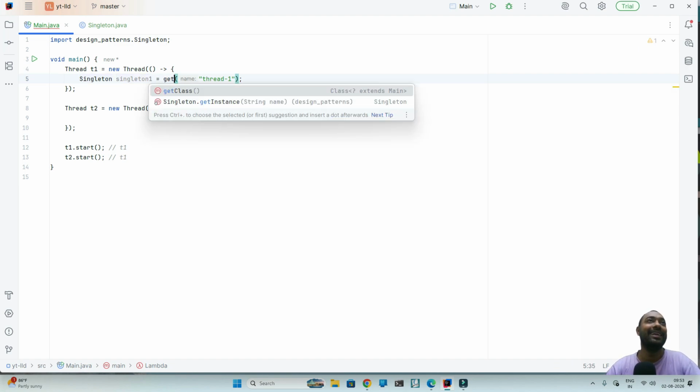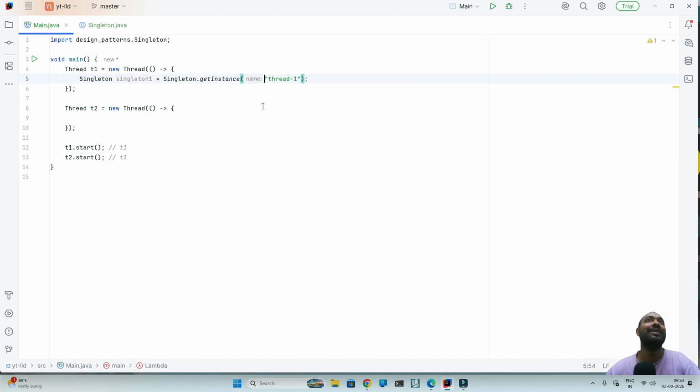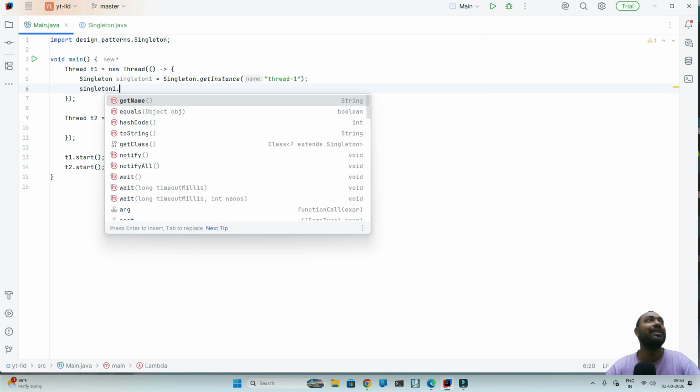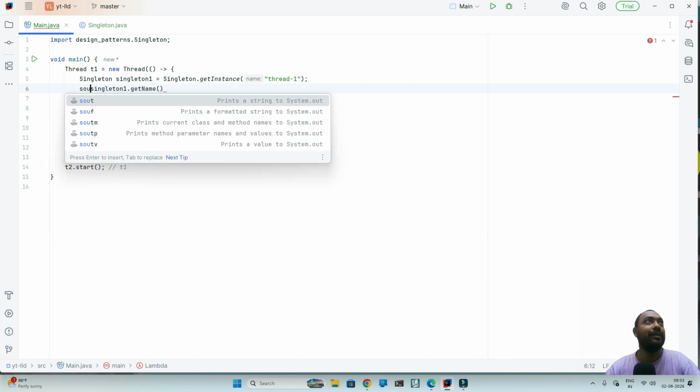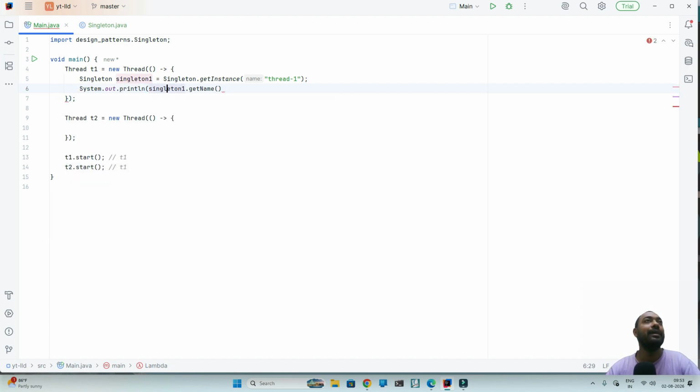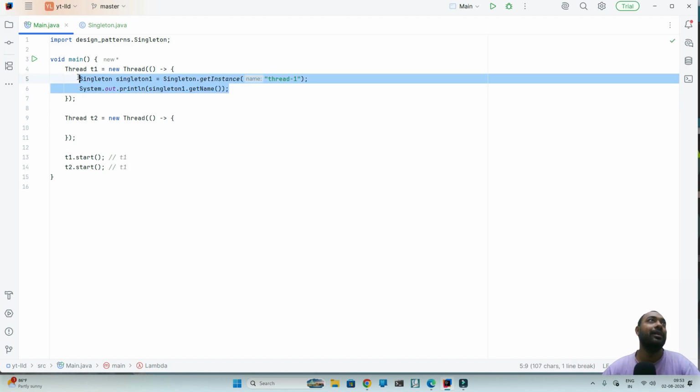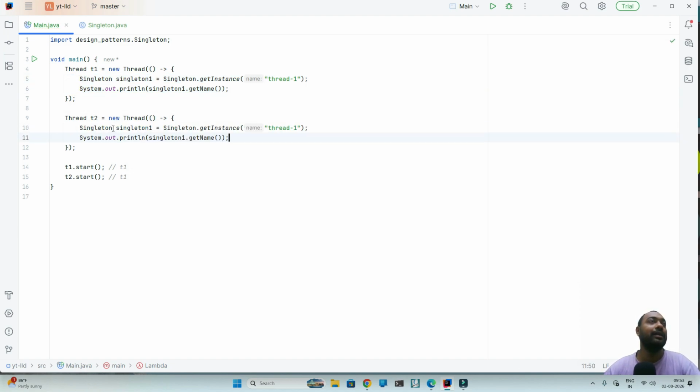Sorry, we can call getInstance only. Then singleton1 dot getName, and we just print it. And this is the singleton2 class, which is thread 2. Now T1 start, let me run it.